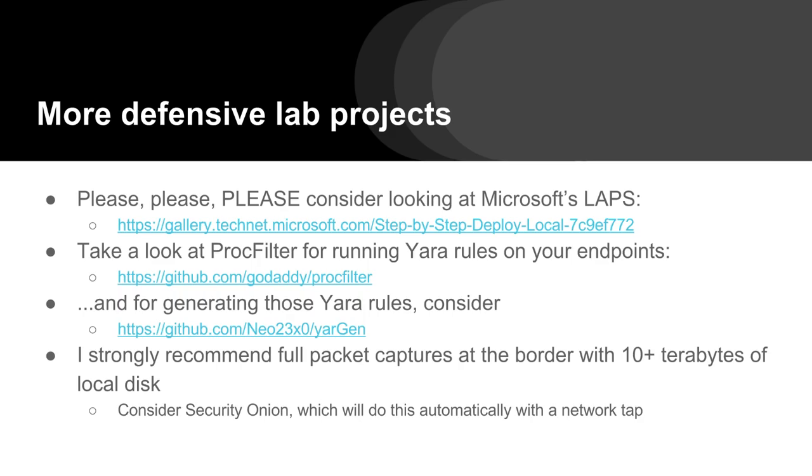Plus, of course, you can do things like Bro or Snort for intrusion detection as well. Really useful stuff. All right? And then Security Onion by itself, if you tell it where to save those PCAPs, it will actually rotate out and delete old ones as necessary, just so you know. So you don't have to worry about running out of disk space. It manages that automatically.